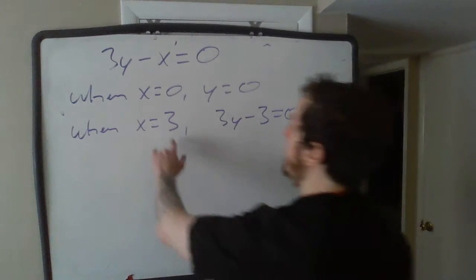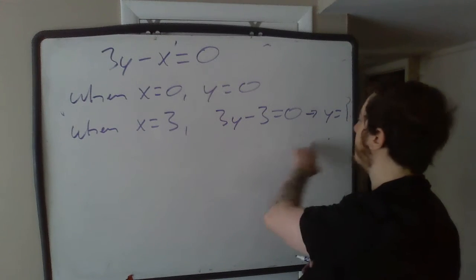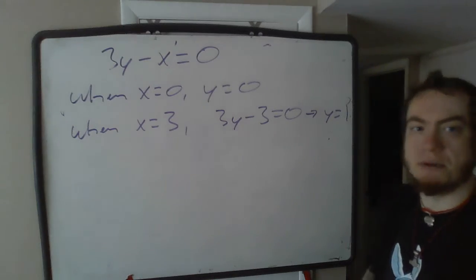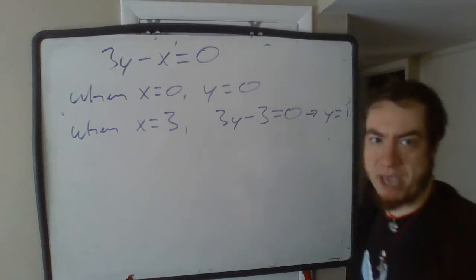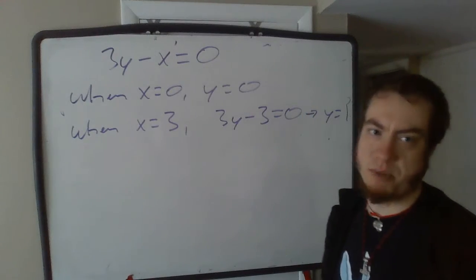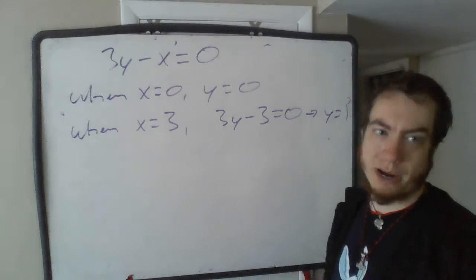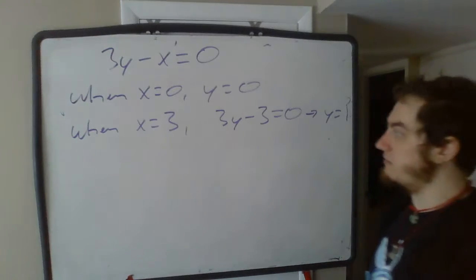By the way, the reason I picked 3 is because I saw from looking at this that it would make this come out nicely, because then I can divide everything through by 3 without getting any fractions. But I didn't have to pick 3. I could have picked any number that I wanted to as long as it's not x equals 0. I could have picked x equals 10. I could have picked x equals negative 4. It would have given me the same line in the end. I just picked one that was convenient.